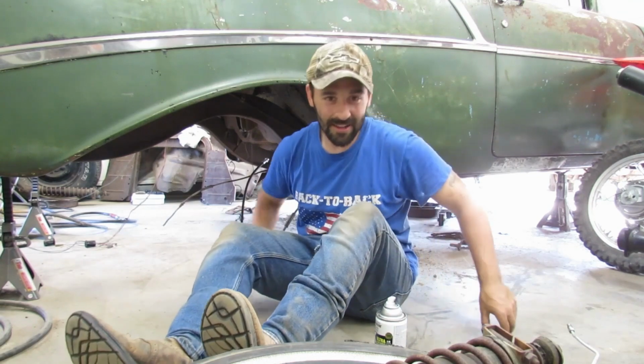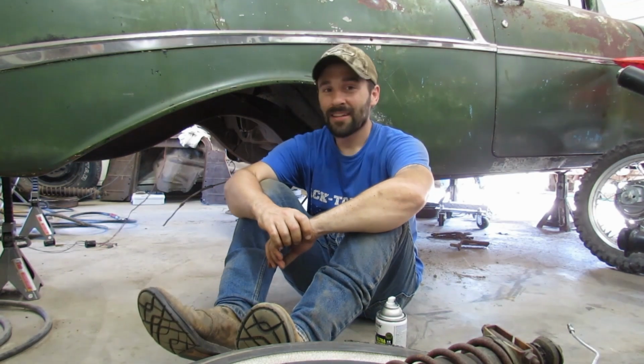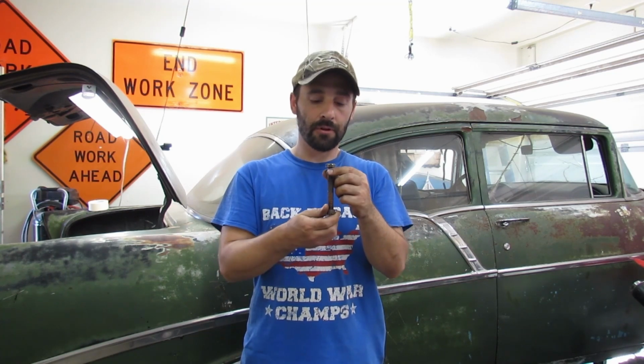We are never getting all the gravel out of this car, or out of the frame. It is packed. I forgot all about the bolts that secure the front of our leaf springs to the front spring hangers that we just cleaned up and painted. It's just one bolt for each side, so I'm gonna go ahead and clean these up real quick. And then I think we're ready to rip some new parts out of the packaging and start assembling things and putting it back on the car.